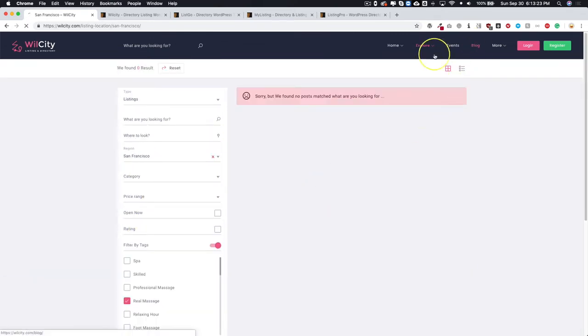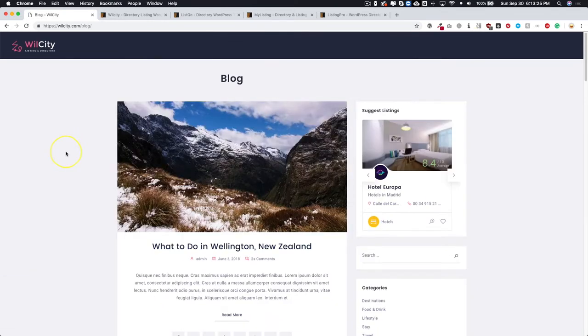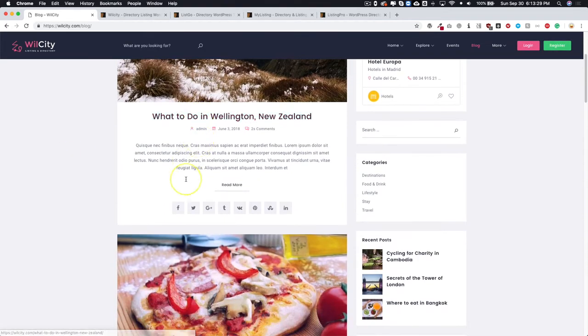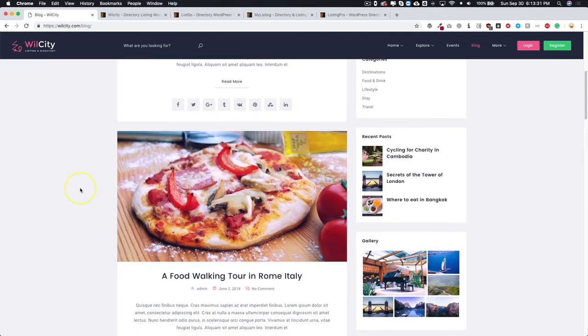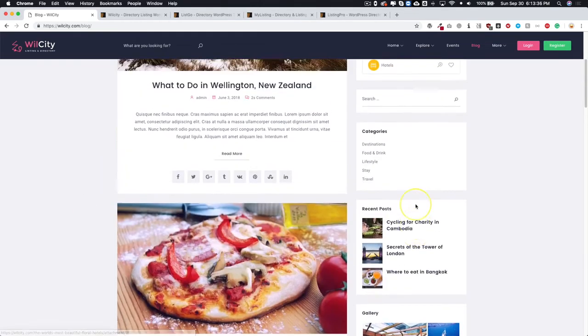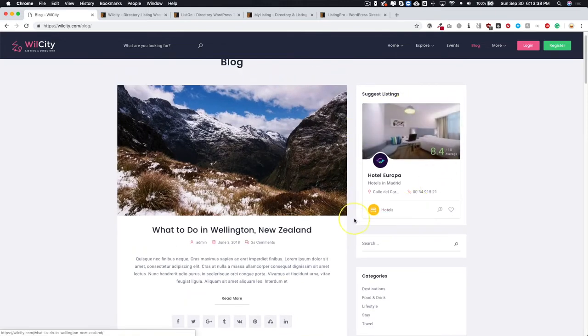They also have the integrated blog, which is great if you want to have the blog. So you have great looking blogs over here with share and different gallery images over here and over here. And then of course they have over here the suggested listings, and this is one of their promotions that they have that you can do on the back end of the site. So you can have people purchase a promotion and boost their post, and it'll show on the blog posts sidebar. So that's always great to do.